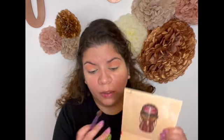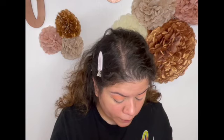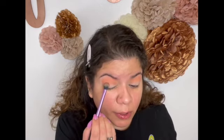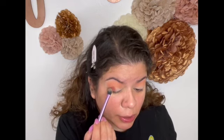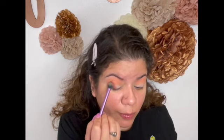Now I'm gonna use this wine burgundy kind of color right here with this fluffy blending brush. It's kind of like thin and a little tapered. Just tap your brush to get the excess off. I'm gonna pat this right here because I want the darkest concentrated on the outside. So we're gonna pat it till we get the color we want.